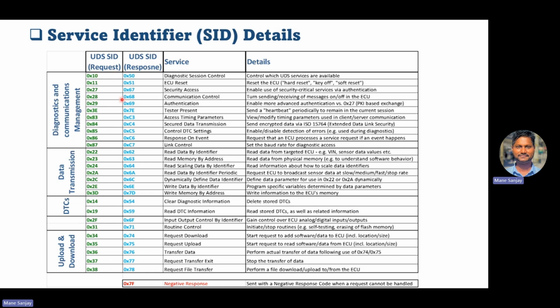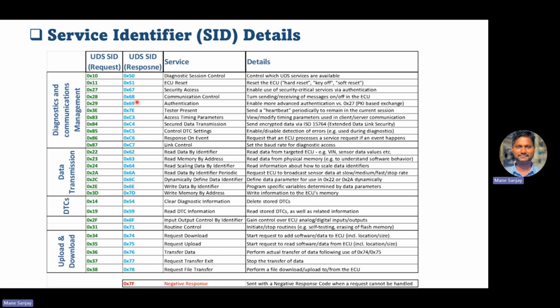For every service listed here, in the positive response, 40 is just added. So whenever you come across any UDS message where you send a request and in the response you see 40 added to that service, that means you have a positive response. The ECU is responding positively, that service is implemented.